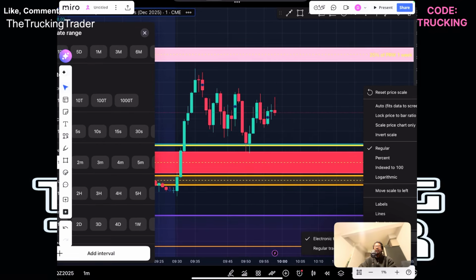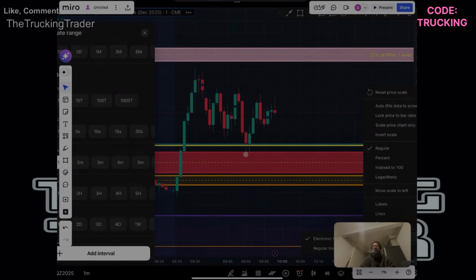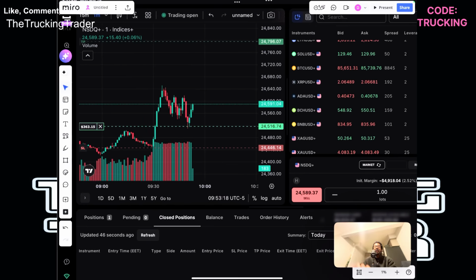So as you guys can see, we eventually came down here. After making this liquidity on the 1 minute time frame, we eventually came down, took this liquidity, and then tapped off of the first presented fair value gap. And that is exactly where I got into this trade, you guys. I can show you right here. This was my first entry when I got into the trade. I pretty much had a really good entry. This is just on one of my accounts.